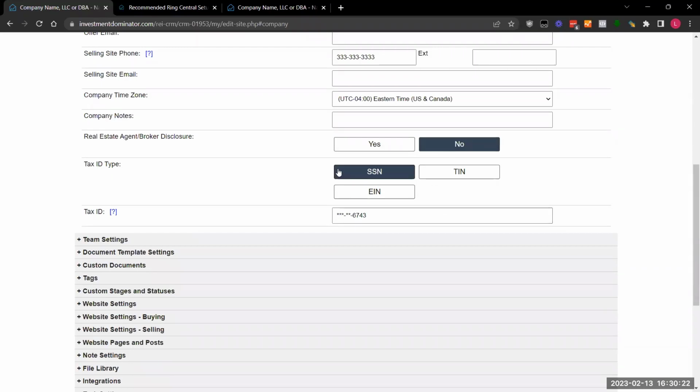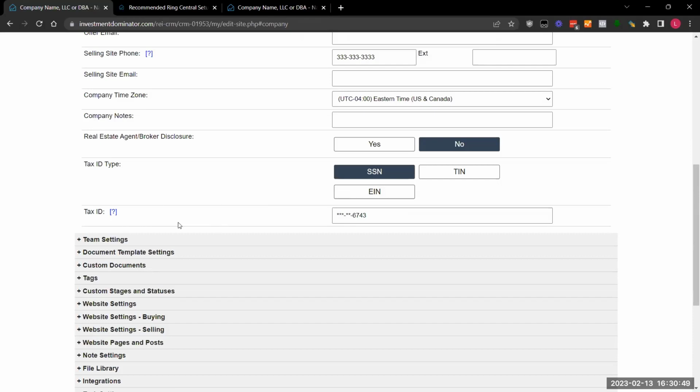The only reason you would need to input it is if you are using the Action automated payments. Otherwise, this is optional, so you can go ahead and skip that for now if you are not getting that integration.